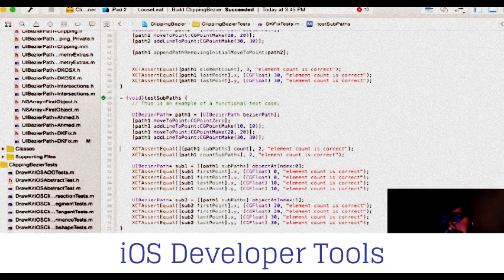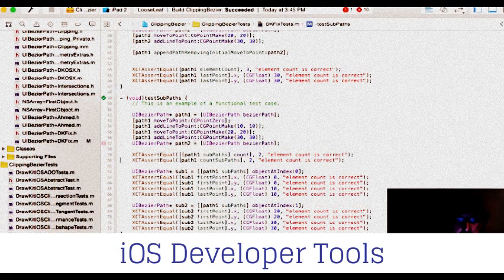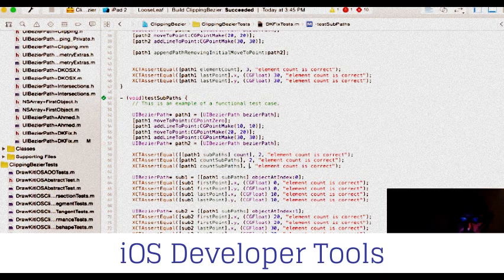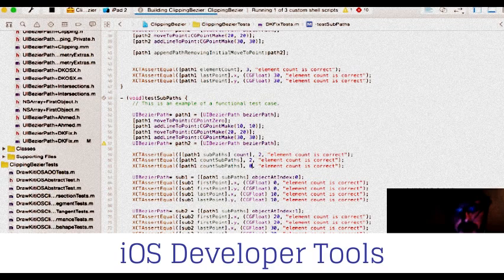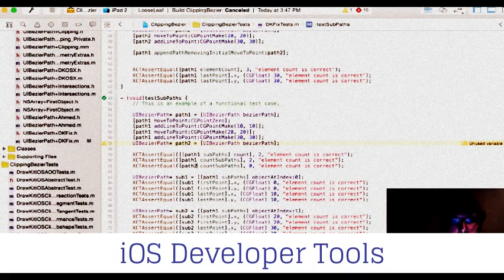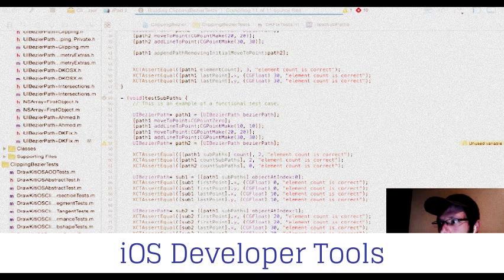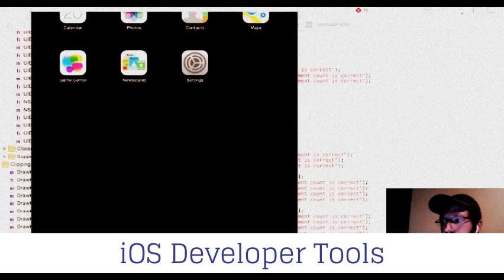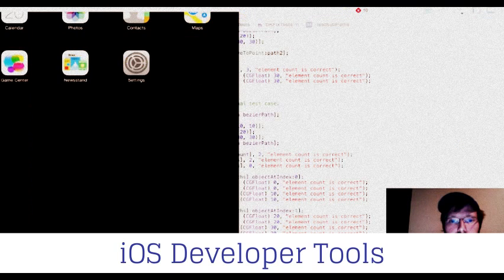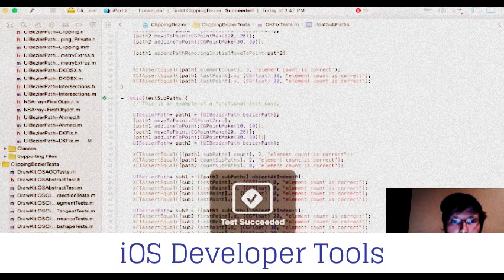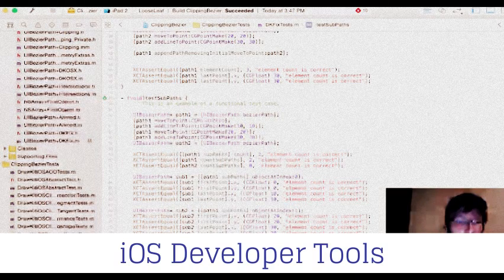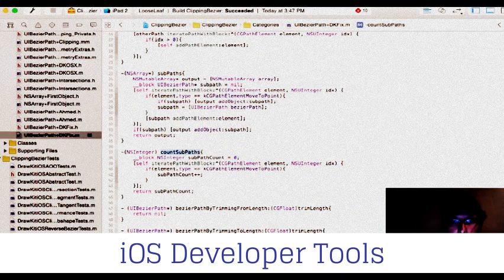We could also test it with an empty path, I guess, to make sure nothing goes terribly wrong. I don't know why that would have a problem, but more tests is always great. There we go. Cool. That looks pretty good? Yep. There we go, still succeeded. So now we are 3 for 3, which I like.